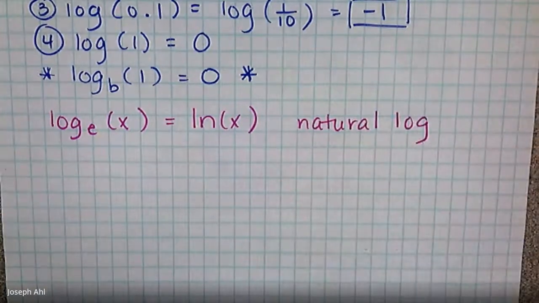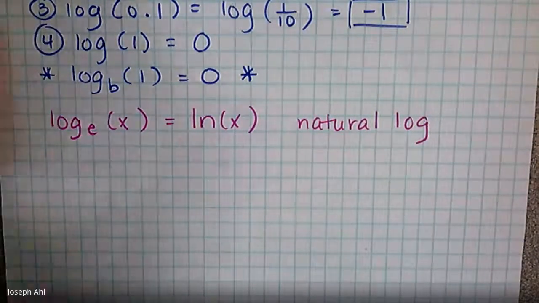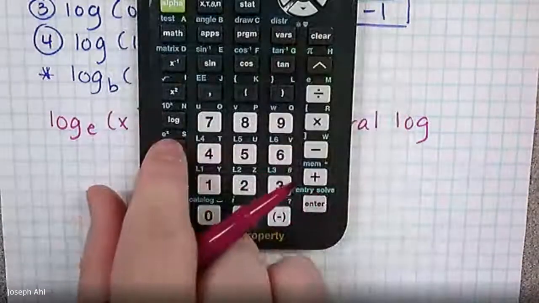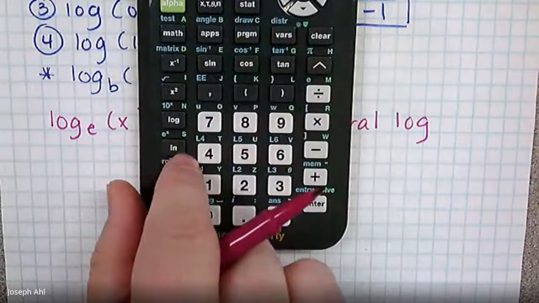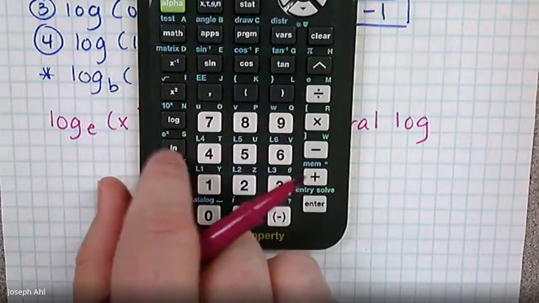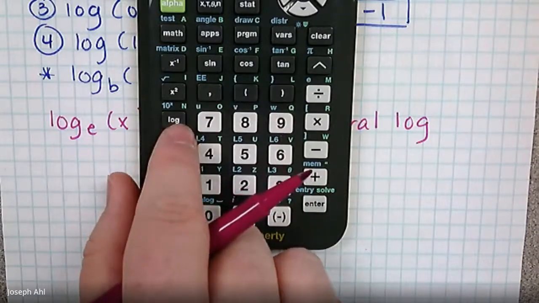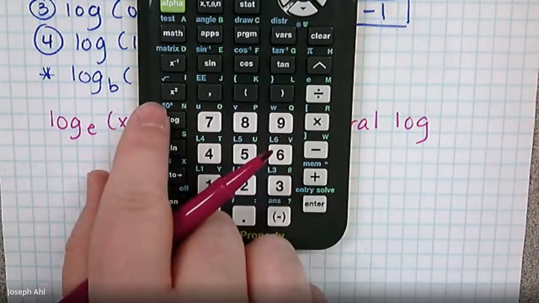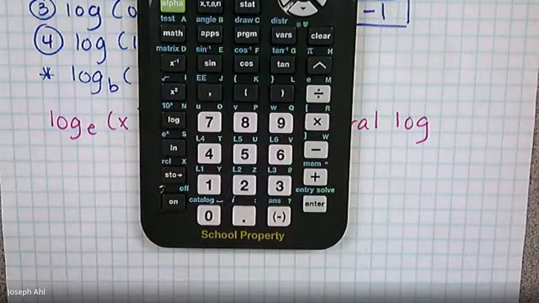And we're going to use ln quite a bit in this unit. You'll notice ln on your calculator is right below log because it is so special. The natural log is the inverse of e to the x, whereas log base 10 is the inverse of the function 10 to the x above it there.